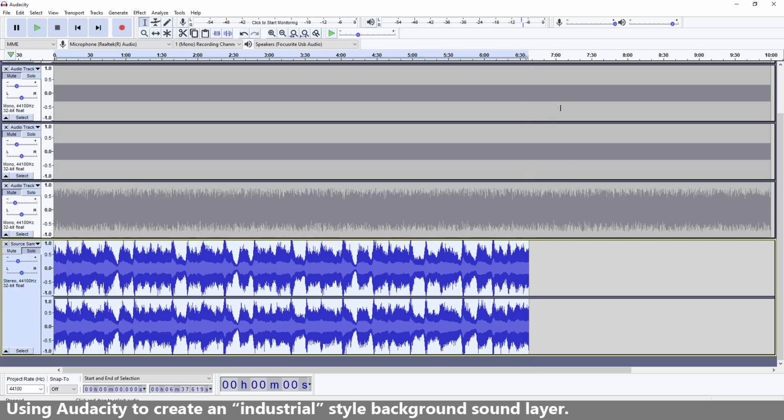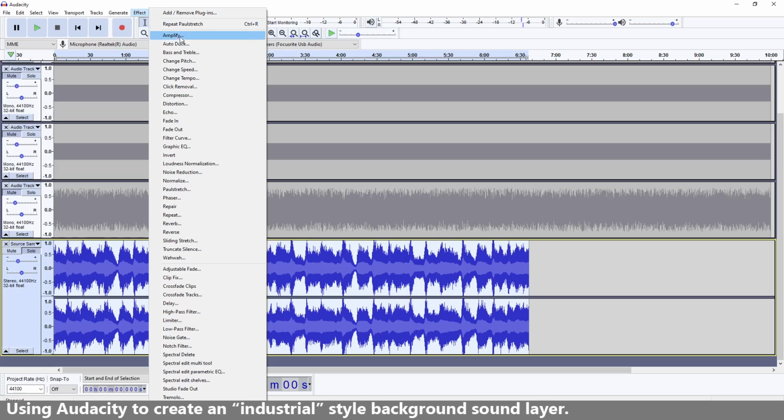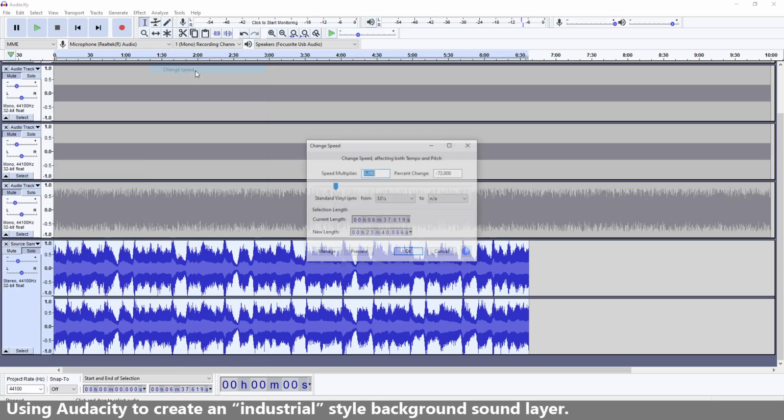At the moment, it's about 6 minutes long, so it's too short as well for our track. It's changing too quickly, and there's too much high frequency content. So let's slow it down. Let's go up to the effects menu, which is here, and let's go for change speed, which sounds like it might do our thing. So we've got this slider here, and the percentage just above that is the percentage that the speed will change by.